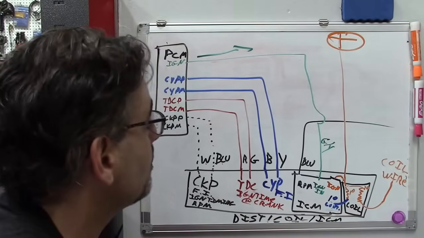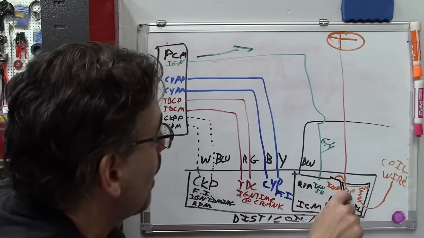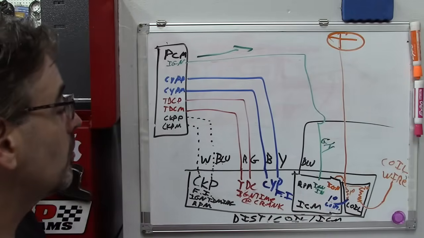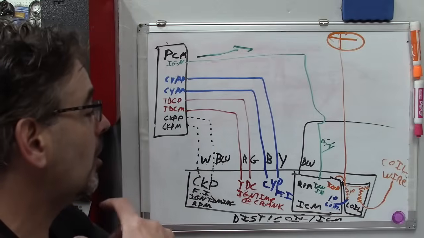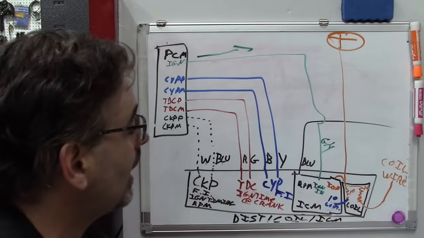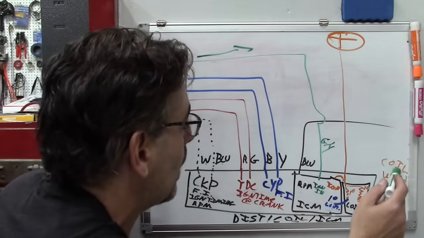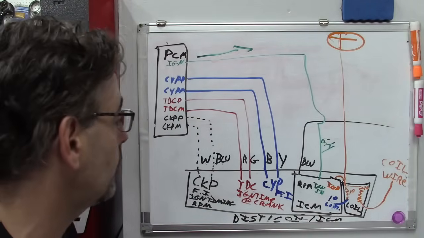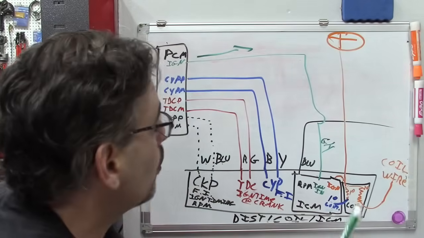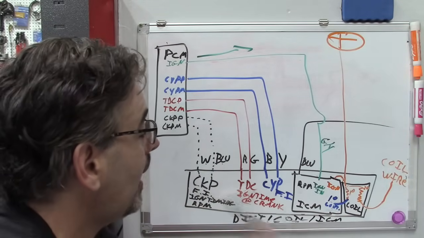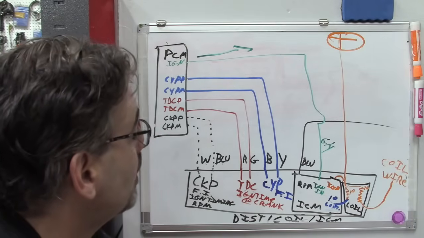And then obviously once that primary coil is charged, and once you release that ground, we're going to cause a collapse of the magnetic field to the secondary, and that of course is going to go directly to the coil wire, right to that coil output on the distributor itself. So we have a couple of ways that we can test this coil and see if the coil works.